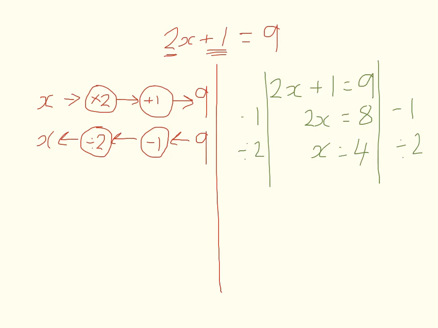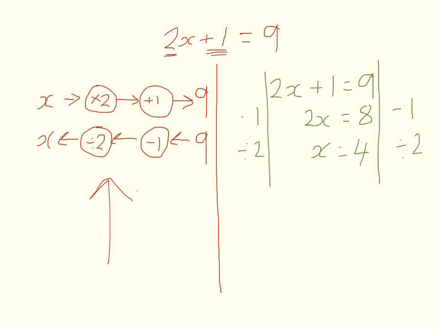So in solving equations, what I want you to do is focus on how the equation actually works, because then, and only then, can you start to do the opposite. So it's very important that we know how this equation works. It's important that we know that we do the multiplication by 2 first, and then add on 1 to get to our 9. Because if we know this order, then we can do the inverse in the correct order. And it does matter. It matters because if I'd done divide by 2 first and then take off 1, I wouldn't have got the right answer.